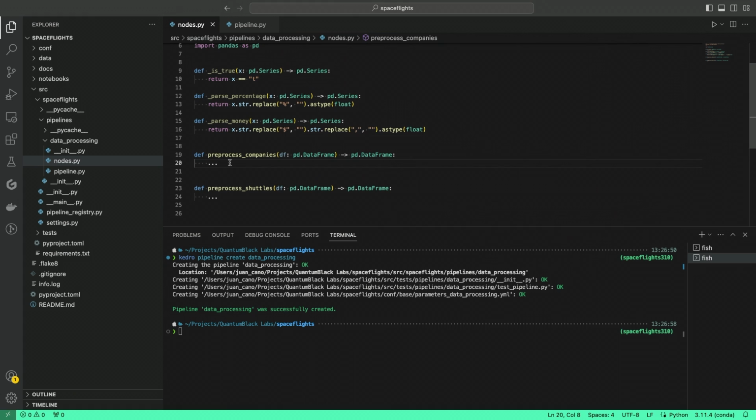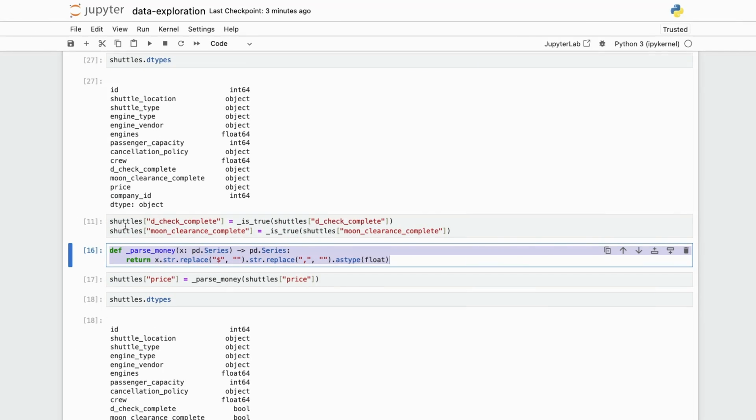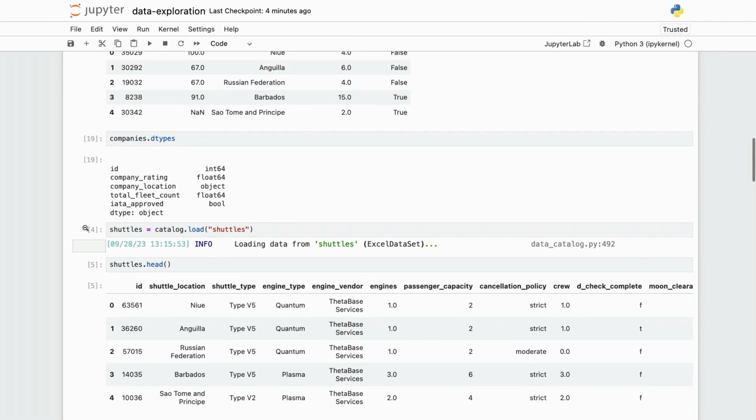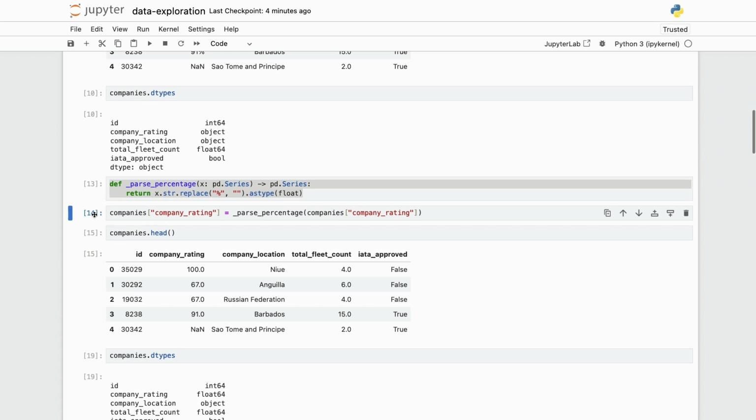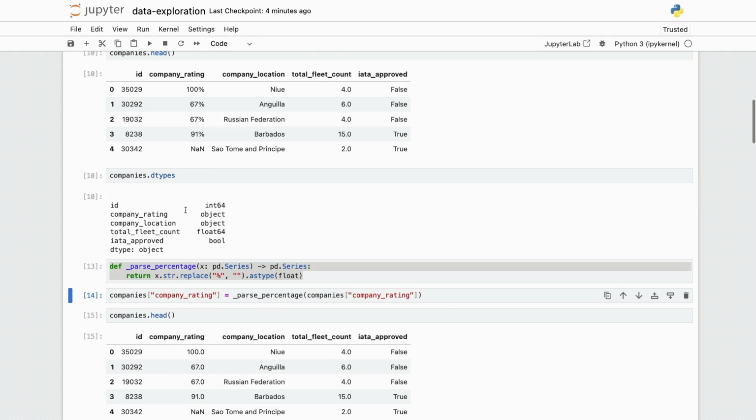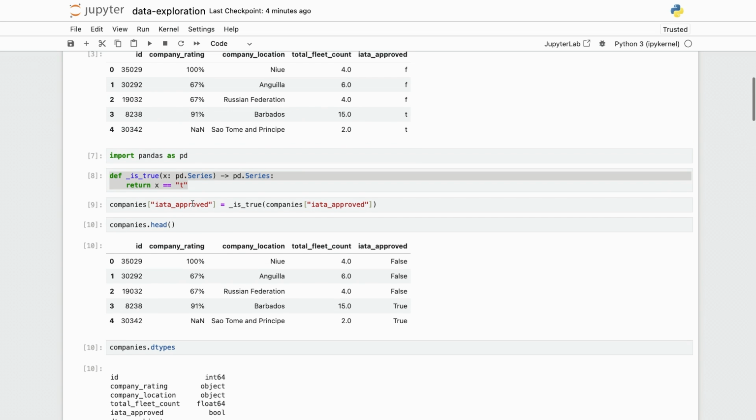Now, what preprocess_companies is going to do is applying the isTrue function for the column that we have to convert, and it's going to do the same with parse percentage. So let's go back here and remember what's happening. If I scroll back to my companies preprocessing, remember that I'm applying the parse percentage function to company rating, and I'm applying isTrue to the iata_approved. So let's do just that.